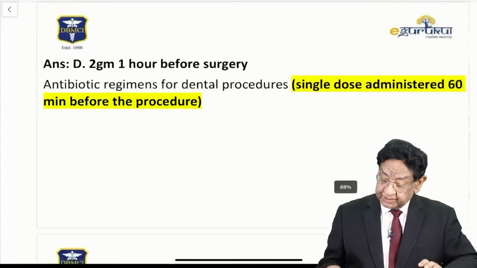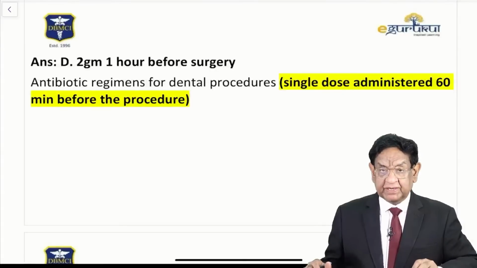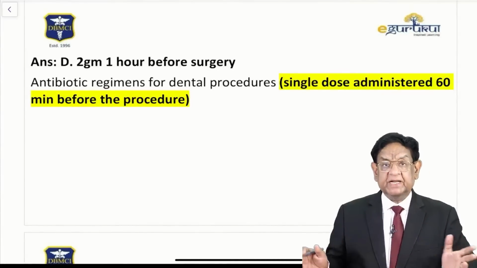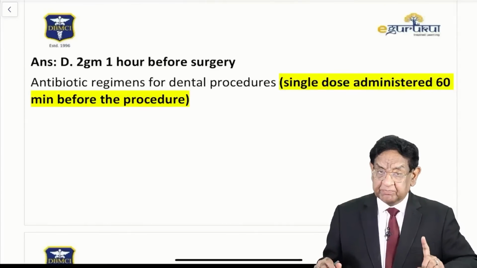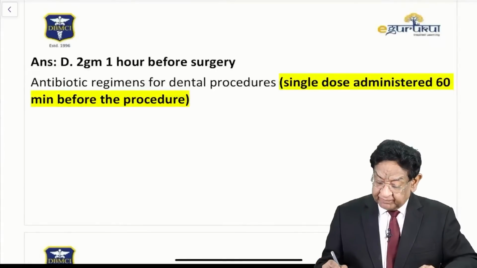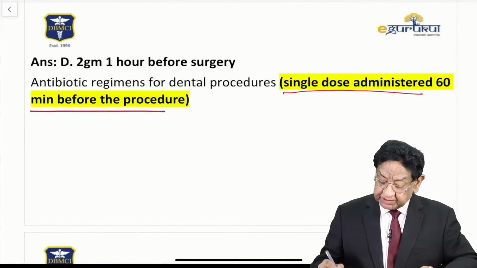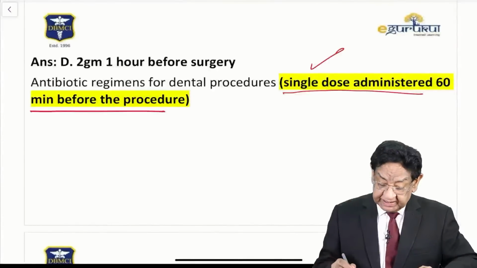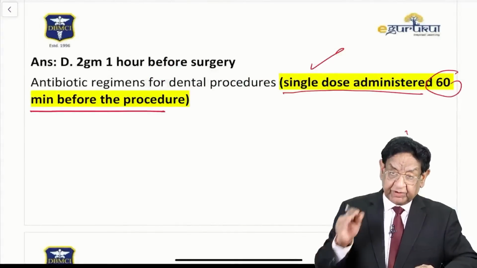So we have to give prophylaxis to prevent endocarditis. Now, there are many regimes, which I'm going to discuss in the next slide. But one thing common is all are given as a single dose 60 minutes before the procedure. This is the keyword in this particular slide. It is 60 minutes. Surprisingly, this is also a very frequently asked question.